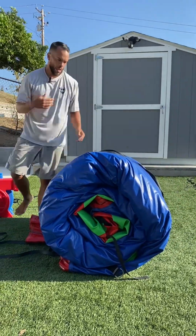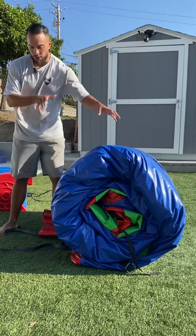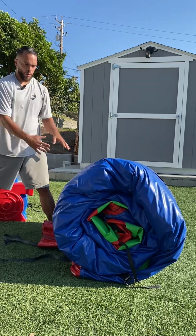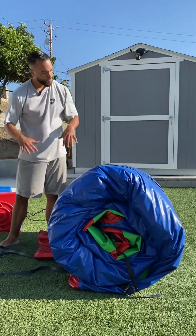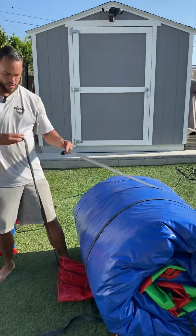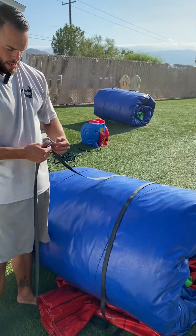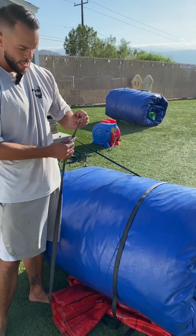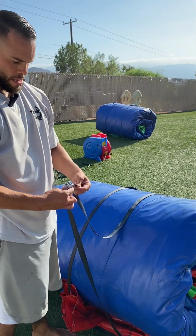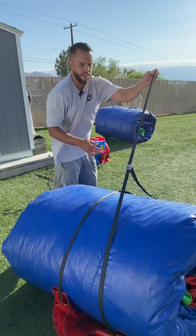So because we put these tie downs underneath, I didn't have to finish my roll and then get them and throw them under. I threw them under when it was nice and light, able to throw them. Makes your life a lot easier. And you go ahead and tighten these down. And that's it.